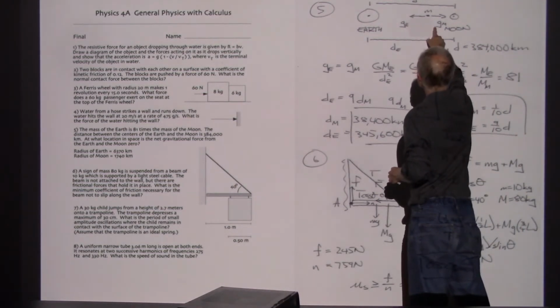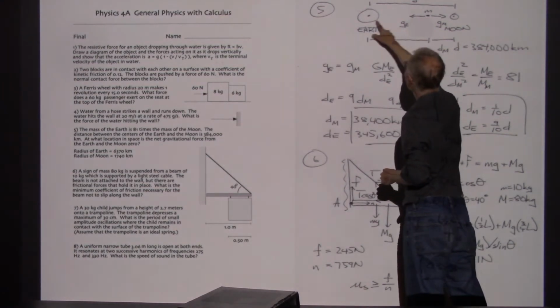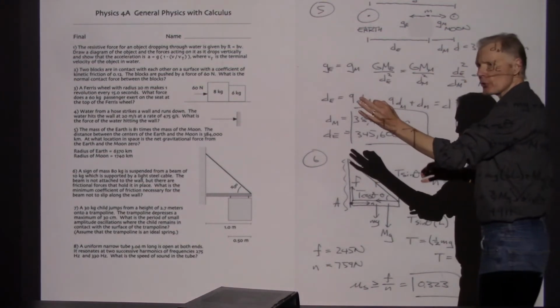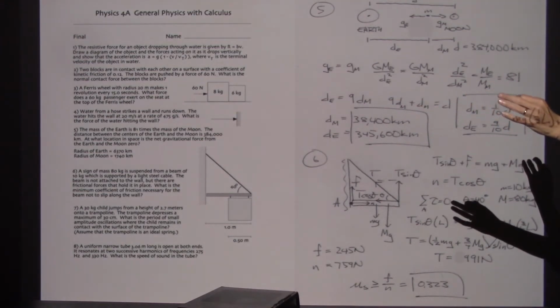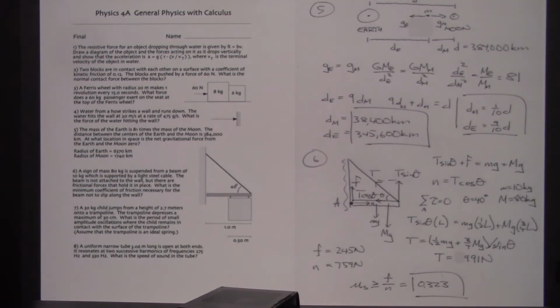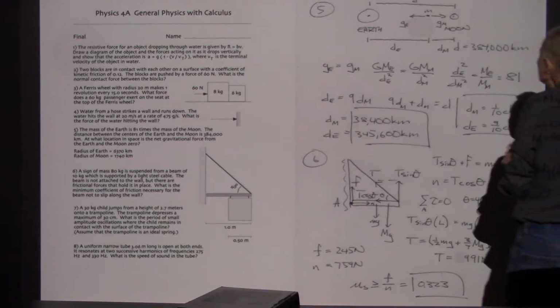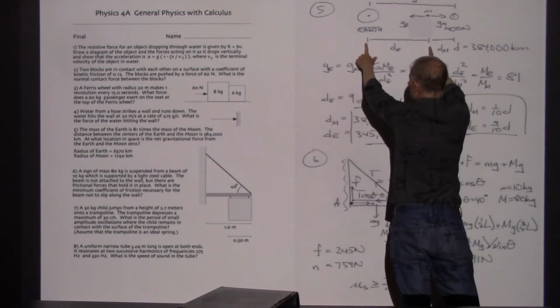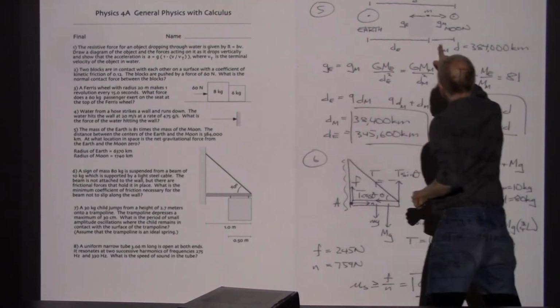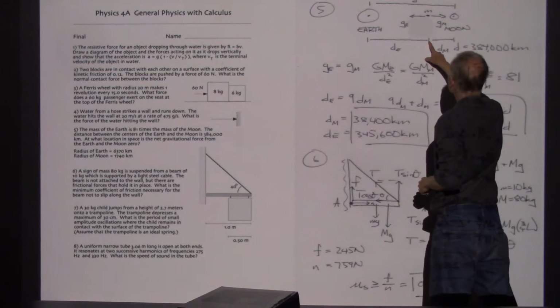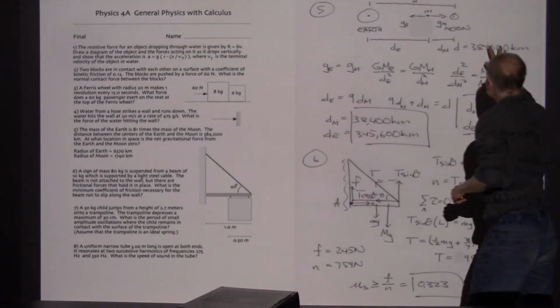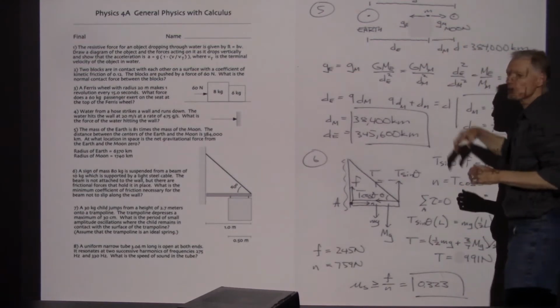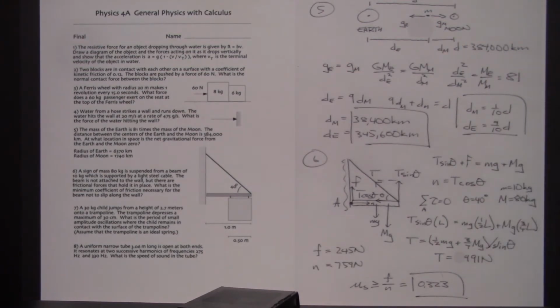And so that's what I've drawn here. It's got to be a point along the line connecting the center of the Earth and the center of the moon. All right, so that's significant, saying that that's where the location would be. And then what we want to do is get the magnitudes to match. Now, I'm calling the distance from the center of the Earth out to this location the distance from the Earth. And then here, from the center of the moon to that location, I'm calling that the distance to the moon. Now, the total distance d, which is the sum of those two numbers, is 380,000 kilometers.